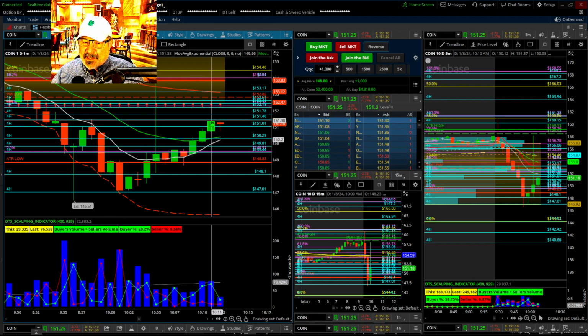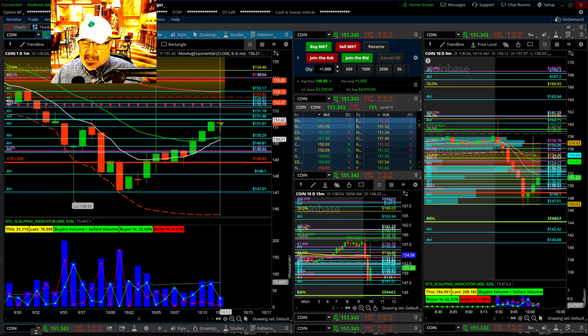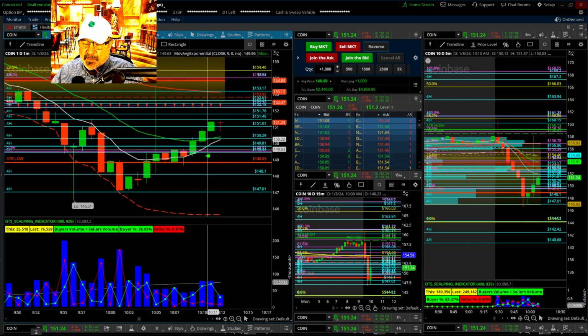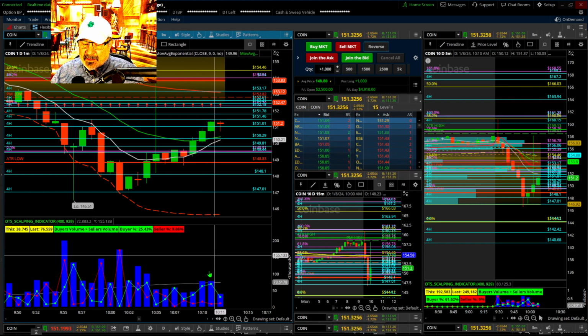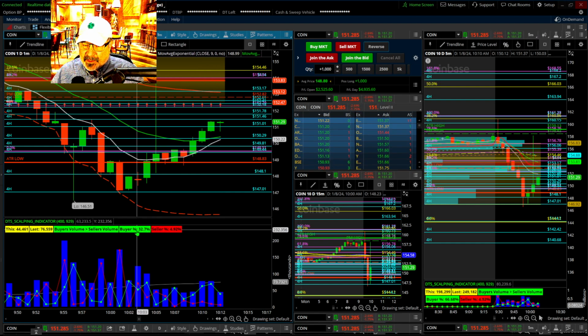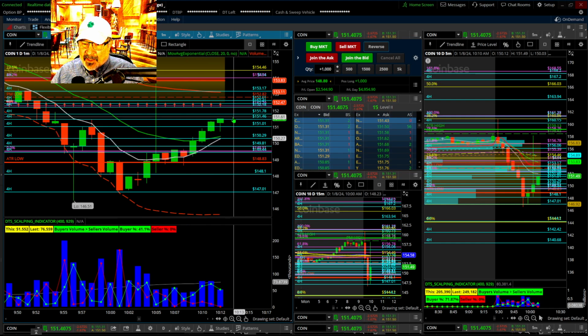See, I don't like it when it doesn't make it all the way because it's losing confidence here, and it is turning red. So more and more, this is telling me it's time. It's being pulled back like a rubber band. It's being pulled back, but this was more volume than the last one. So this says it's not done yet. You know, look at the strength here. This says it's not done yet. So I'm just trying to combine all these things.